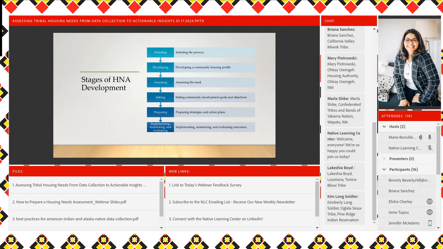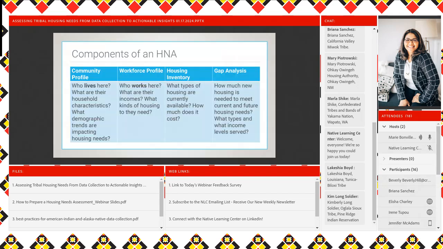Throughout the United States, we're finding that tribes are doing what's best for them based on the types of partnerships that they're creating along the way. Housing coalitions have become essential in that discussion, and so it's great to have them as a single voice for your state or for your region. Implementing, monitoring and evaluating. That's a mouthful, but it's really important. That's why it's all together there. So we will talk about those things in terms of stages.